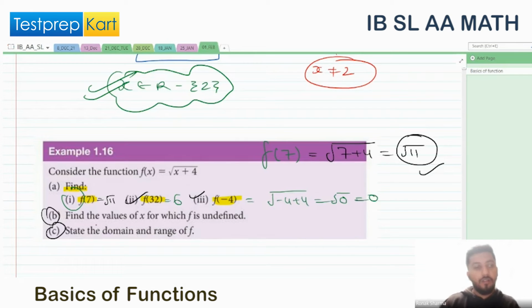Good. Now, carefully examine what question part B is asking. Solve that, and then also for the C part, tell me the domain. Okay, come on. I'm giving you 2 to 2.5 minutes. But the moment you see that you're not able to think anymore, please tell me so that we can discuss. But please give your best, okay? Whatever we have discussed is very much sufficient to give the answer for these two questions. Come on.